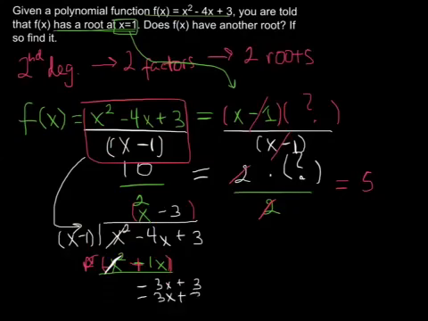plus 3, because the negative times a negative. And these are going to cancel out. When I subtract the two, I get exactly what I need. So they'll cancel out. This becomes a plus, and this becomes a minus, and so they'll cancel out, and I'm left with nothing. I don't have a remainder, which makes sense because this is a factor, right? And so when I am factoring, when I have a factor and I divide my bigger polynomial by my factor, I should end up with no remainder. Just like because 2 is a factor of 10, when I divided them, I ended up with no remainder.